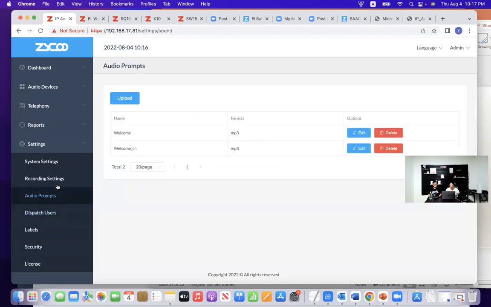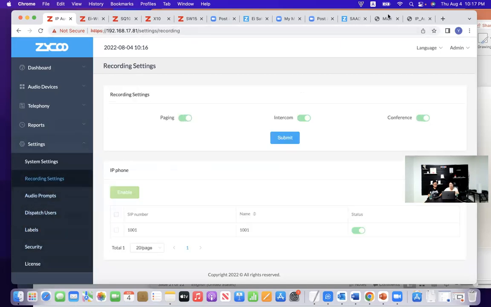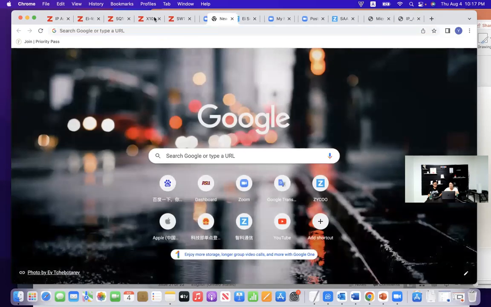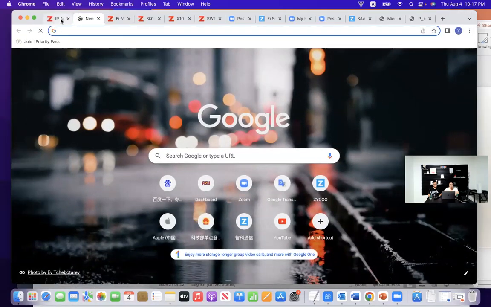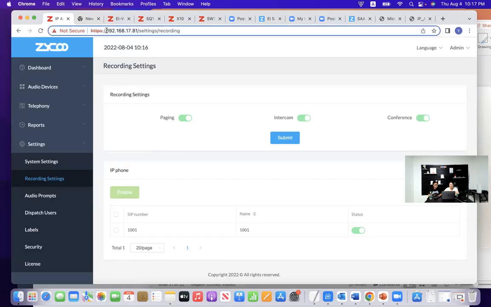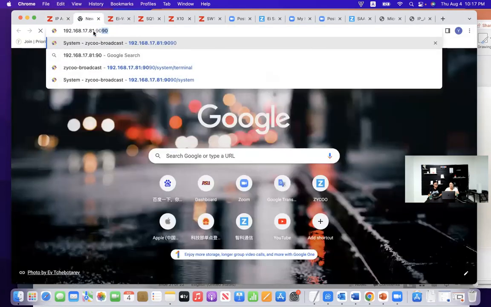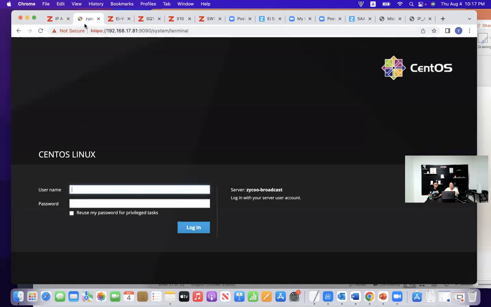And see what else. The next page would be the 9090 part, which is our management system, and it only supports deployment with the ISO file.